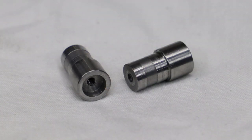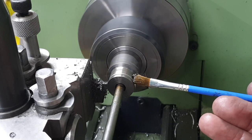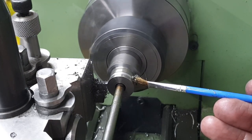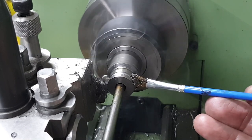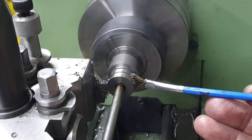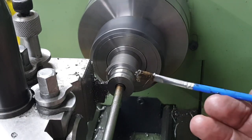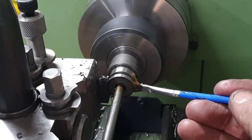As I'm going to be Loctiting the crank pins into the wheels I follow my usual practice and cut a little recess in the shoulder to give some space for the Loctite to do its stuff. Because I chose to face off the boss for the crank pins and the spokes for all the wheels to the same dimension with that 3.2mm offset back from the rim, I need to machine some spacers for the crank pins on the driving and trailing wheels because those bosses need to be flush with the centre hub. So I turn down a length of bar to 20mm diameter, drill it out to 8.1mm and then part off four spacers.